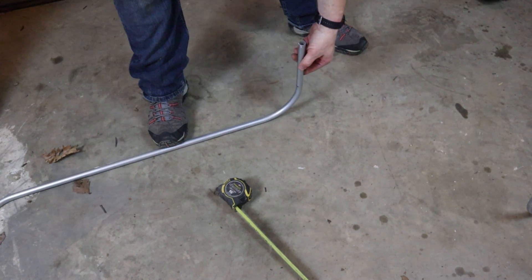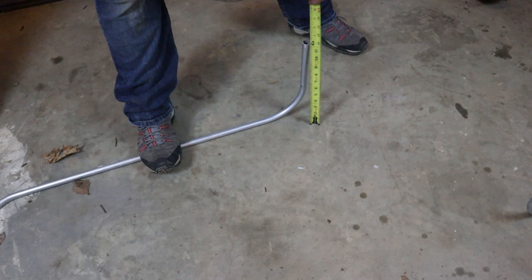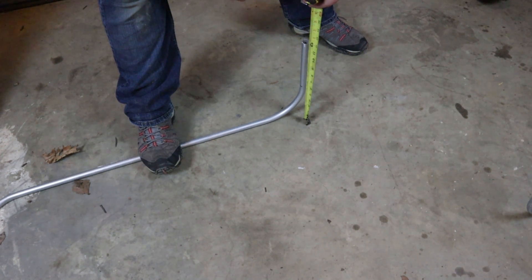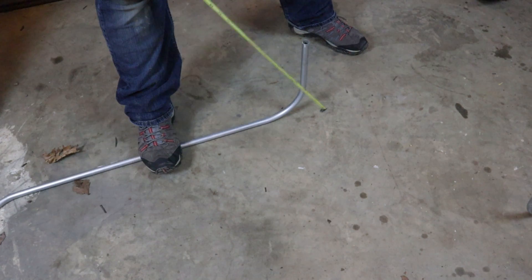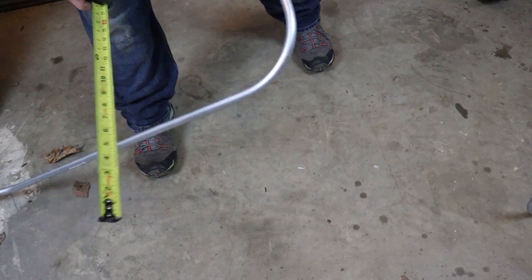Now let's see if it's 12 inches. Moment of truth. It might be a sixteenth under, but really, really close. So it pays to know your bender a little bit. Pretty close — could be the floor, but close enough. Pretty easy, right? I was using just an old Klein level — they make a lot better ones now but I've had this for years. It's a good idea when you do your bends to bend on a scrap piece of pipe first and see if your bender is exactly right. Mine was pretty close — it's in really good shape even though it looks like hell.